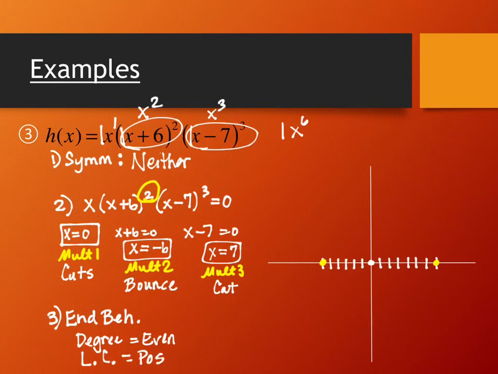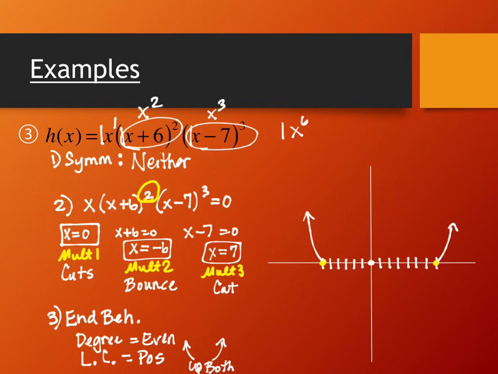So my leading coefficient is positive. So the degree being even means I need to point both up or both down. Which one will this do? Up, because it's a positive. So I will point up on the left, up on the right. I'm pointing up on both. So that tells me my edges both go upwards, like this. I just need to fill out the pieces in between.